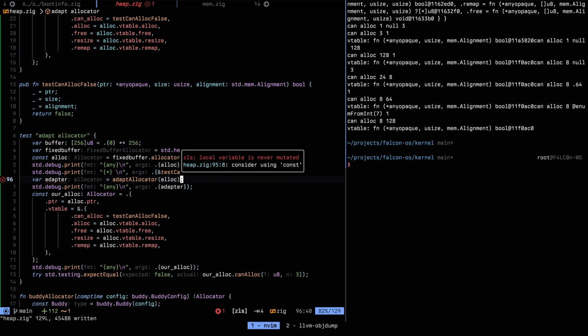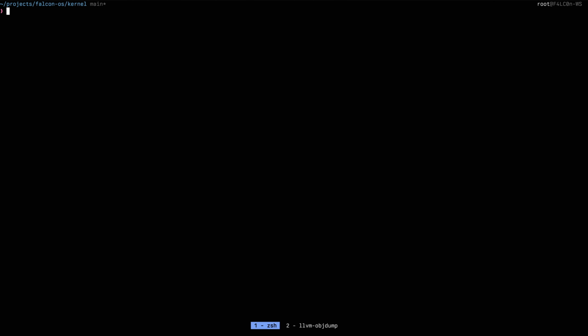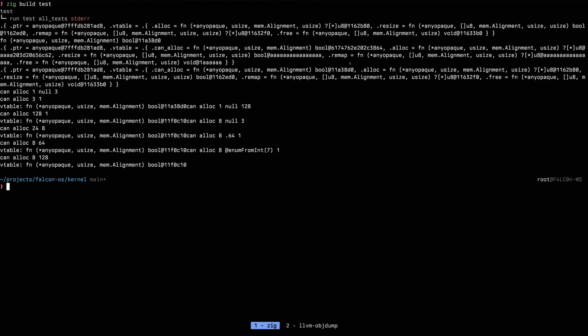What's your problem? Const. Sure. Right, let's zoom into this and print it again. So this time, again, it does work. Except that the can alloc pointer is wrong.